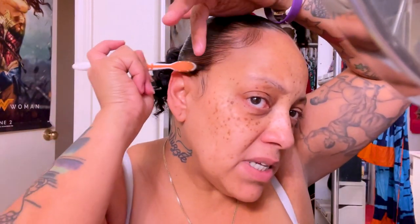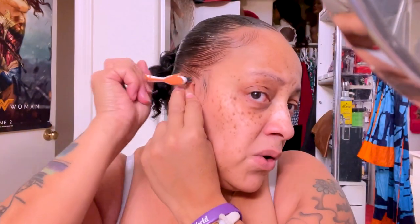Now, this stuff is really to cover up your grays. It's not for you to look like you got thicker hair. It's just to cover up your grays. I really thought it was to make it look like you had thicker hair until I got it and really read it, and I was like, oh, okay, well, it seems to be working for me, so I'm just going to continue to use it. Maybe I'll try the black, because I tried it in the store and it just was too dark. But like I said, it's not for this, so.